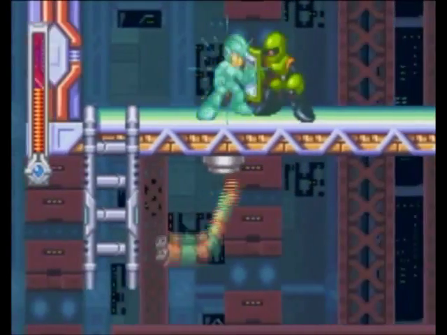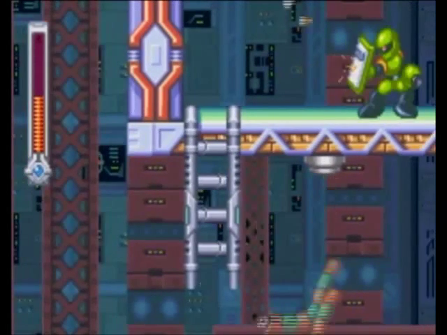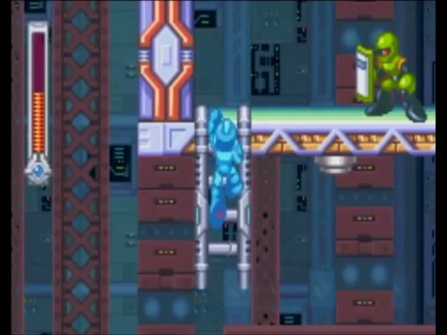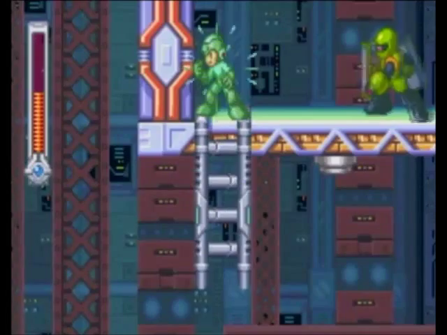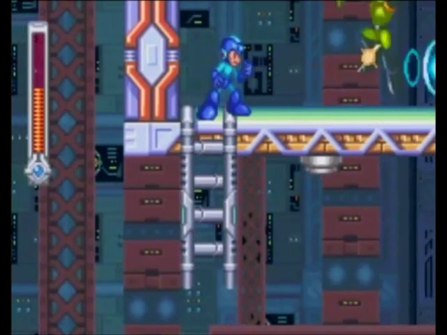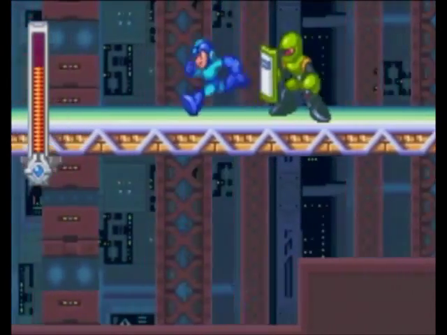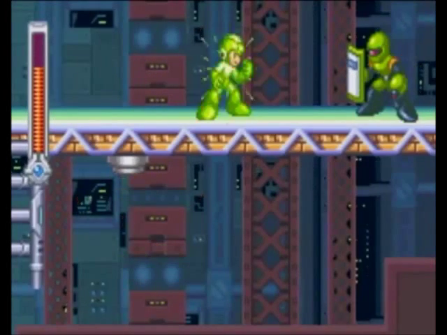Now this coming up. See? Sniper Joe's dropping down from above. Cheap enemy placement, Capcom. Cheap enemy placement. It's like, ugh. And seriously, those grenades, they're not going to do anything. Although technically I would have just hung around on the ladder and let myself get fully healed, but I want to get through this level in roughly one piece, so you know what I mean?